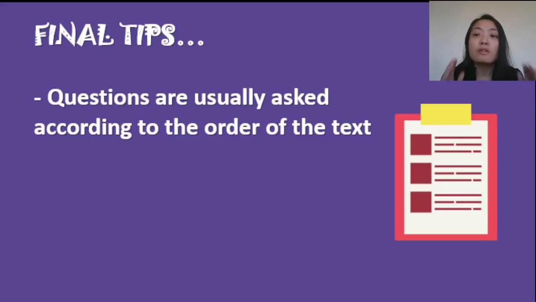Except maybe for questions that ask which of the following is true. In that case, maybe it is throughout the whole text. They will ask you, which of this is true. Then for option A, it may appear in any part of the text. It may be at the top. Then for option B, now the idea may be in the second paragraph. For option C, it may be in another paragraph at the bottom. It will go throughout the whole passage. Which of this is true? Alright? So otherwise, it will usually follow according to the order.